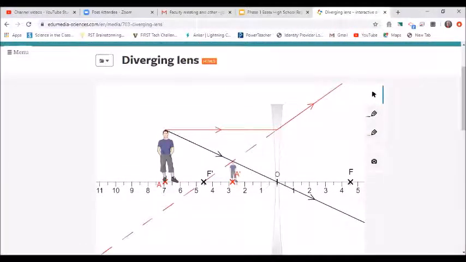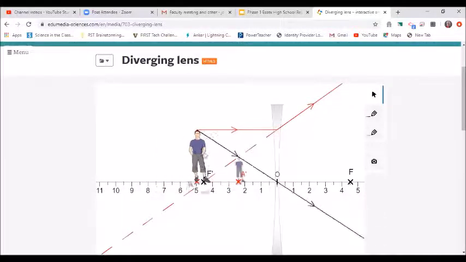So a converging lens can make a real image. It also can be used as a magnifier. But with a diverging lens, a ray parallel is going to be split apart and bend away from the focus. And again, a line through the center is not going to be refracted at all. So again, these two rays do not converge, but it looks like they had started at the same point. And so once again, this is a virtual image.